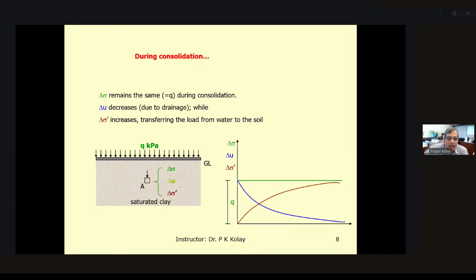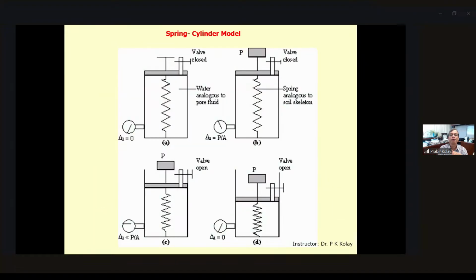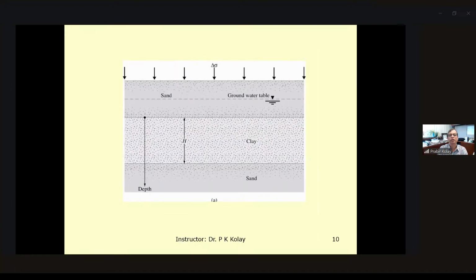What is happening for any consolidation, for example, at a certain point, if you apply a load: the pore pressure is decreasing and the effective stress is increasing. So the soil can take more load. As I mentioned, consolidation is the expulsion of water from the soil sample. The skiing analogy you know already, so I'm not going to go into detail.